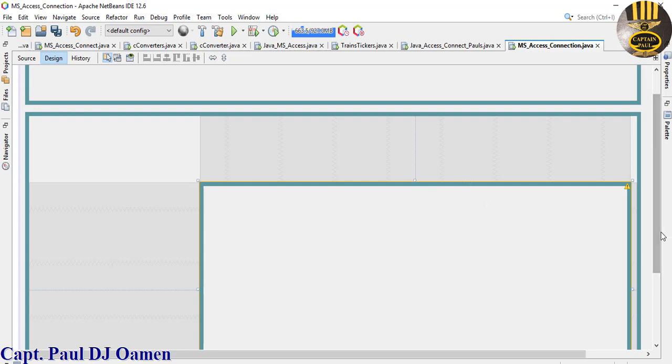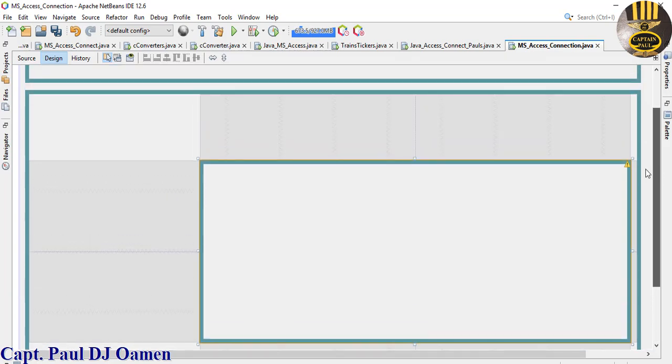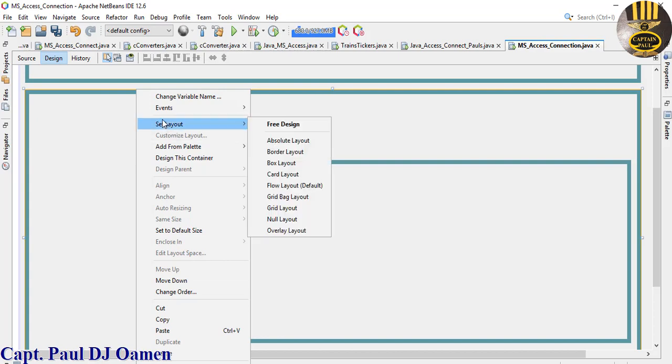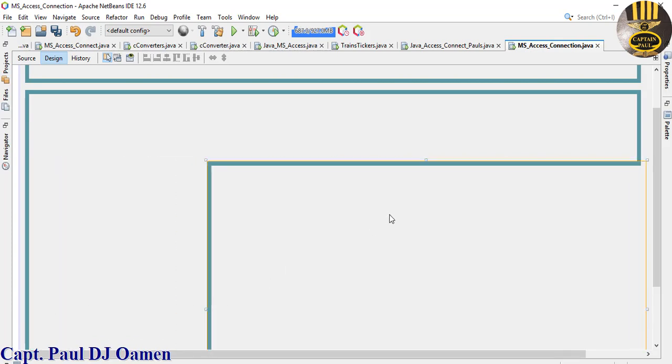Okay, now before I do any other thing, there's something I should have done, and that is to right click inside this panel, right click on it, and let's select layouts and select absolute layout. Now I'm going to repeat the same thing for this other one here, make that absolute layout as well.